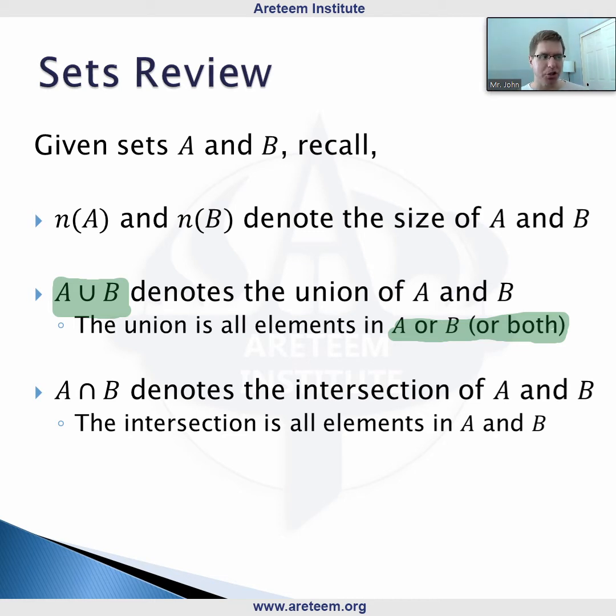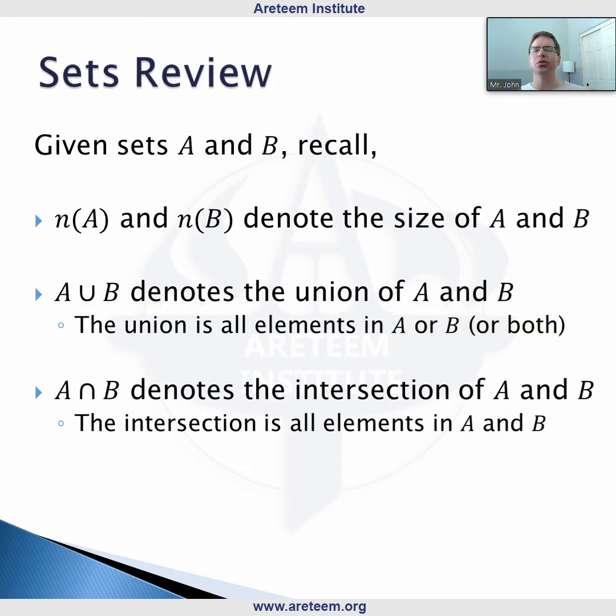The intersection is the AND statement. So this is exactly the overlap between the two sets. So union is or, one or the other, or both, and the intersection is exactly both of these sets. And the reason we're going to be looking at these is that they're actually very related to each other when we're talking about counting the sizes of these sets.